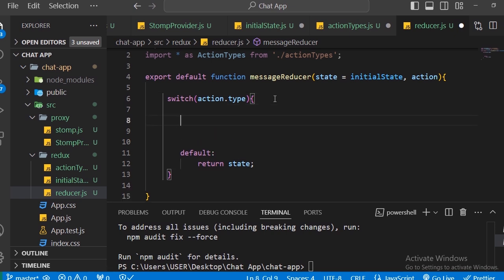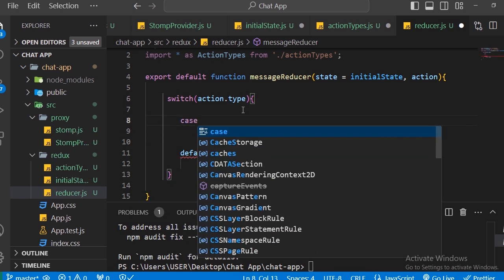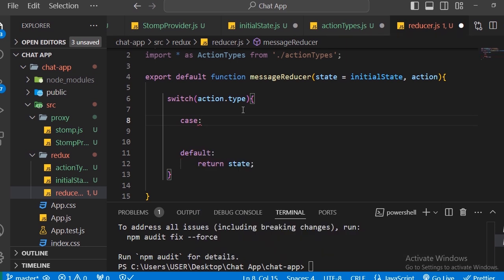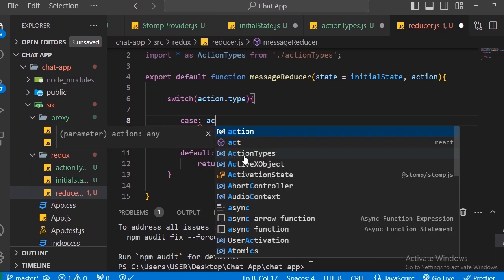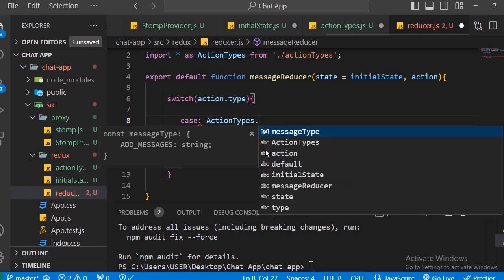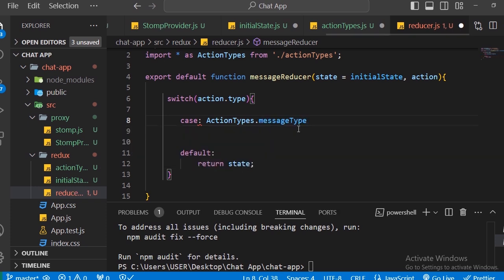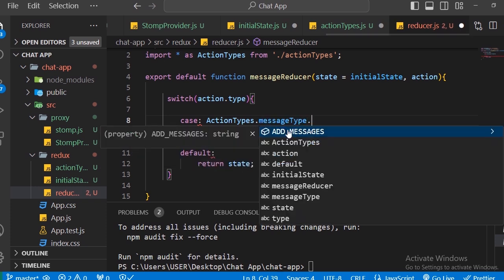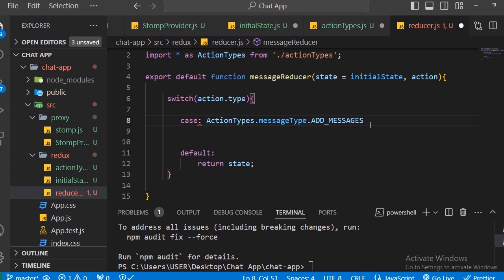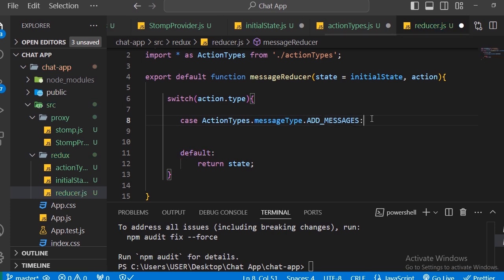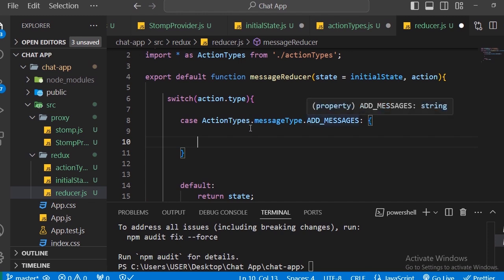But we need to add another case here. For case, we have the action types, the message type. Remember, we have this message type and we need to access it. We also have add messages. If the message is added, we need to update our state.